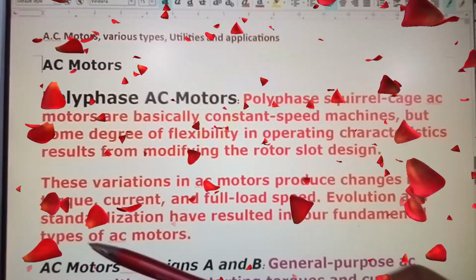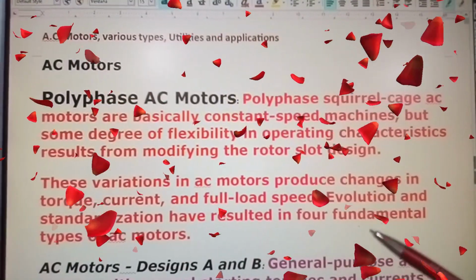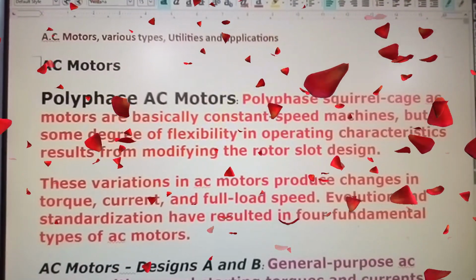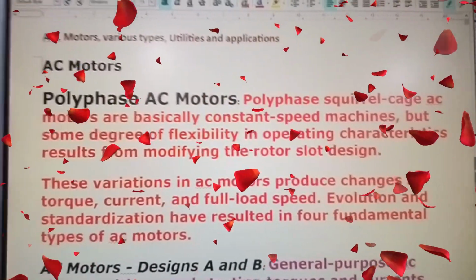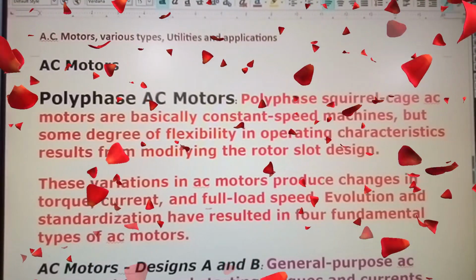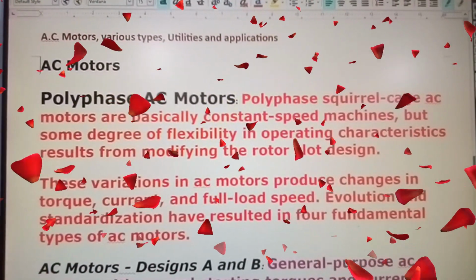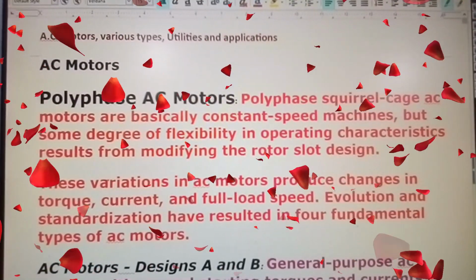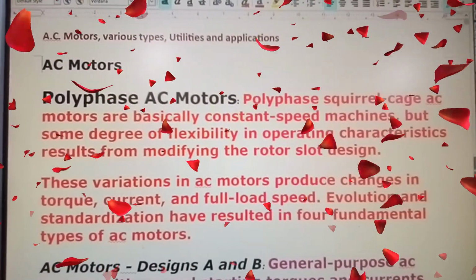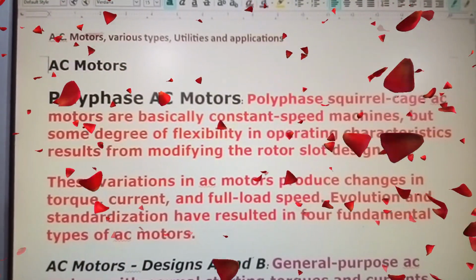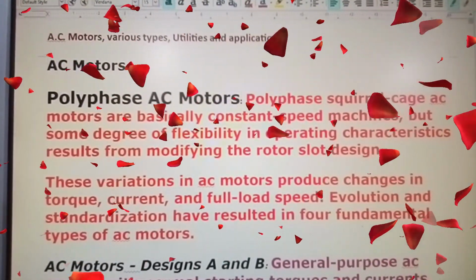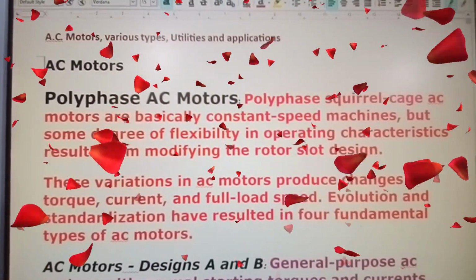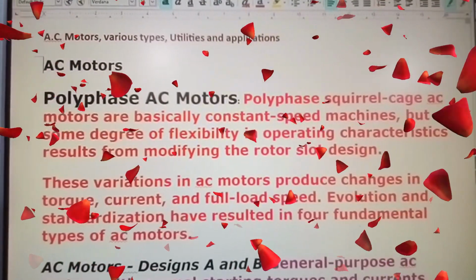Evolution and standardization have resulted in 4 fundamental types of AC motors. Now let me repeat that: 4 fundamental types of AC motors. Now, I'm not saying that there aren't other types, but the main fundamentals that we are going to be looking at, and which apply to industry right across the world, are within these boundaries here. But yes, variations of these types of motors can be constructed and made for given purposes.